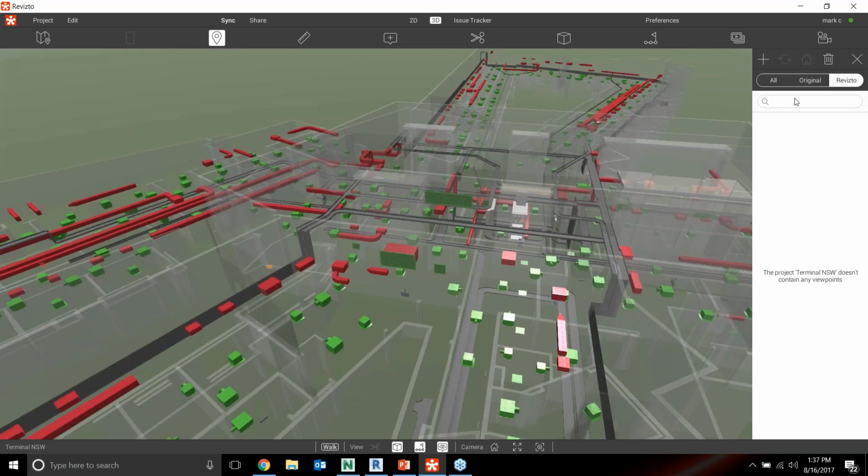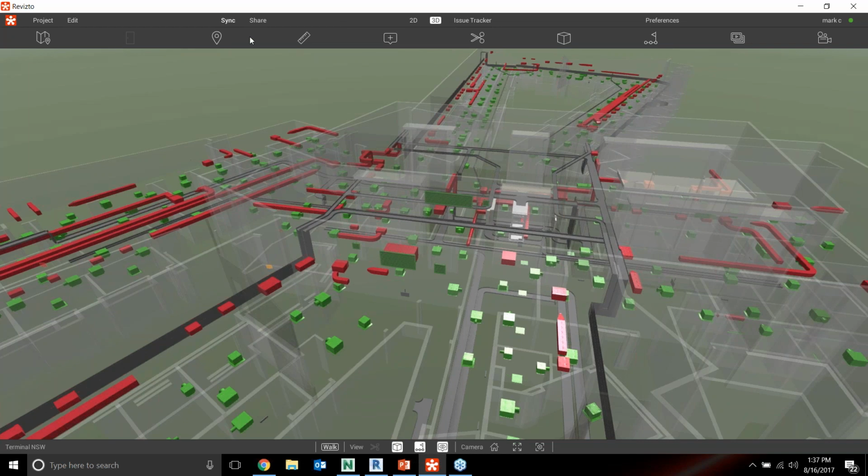So we'll add a viewpoint and I'll just name this coordination wall view maybe. I'll hit enter. And so now at any time, we can save that as our home button, or we can access that through the viewpoints button to remember that.